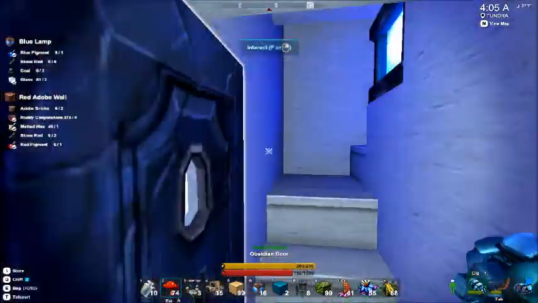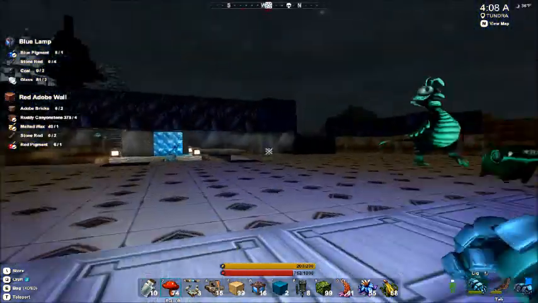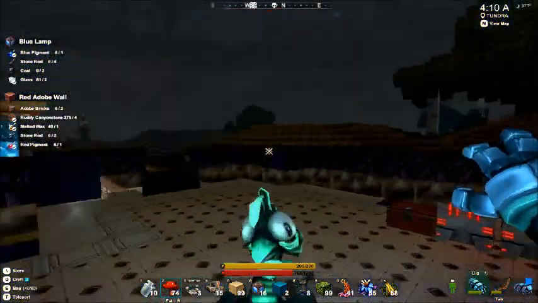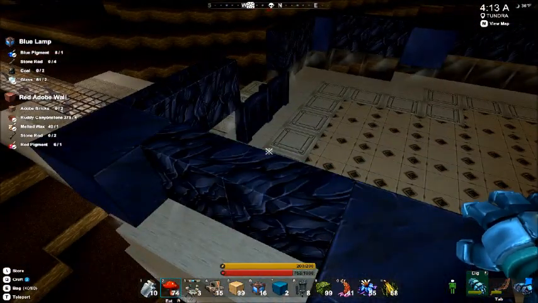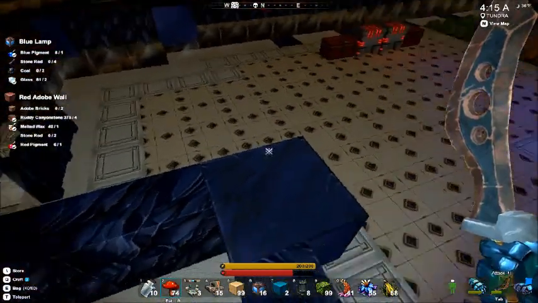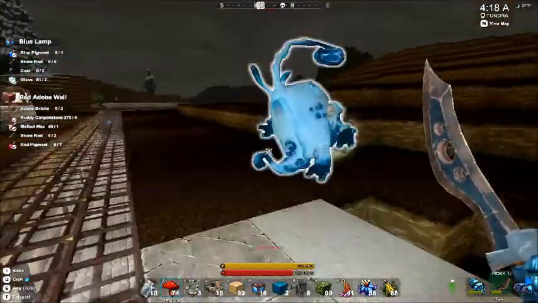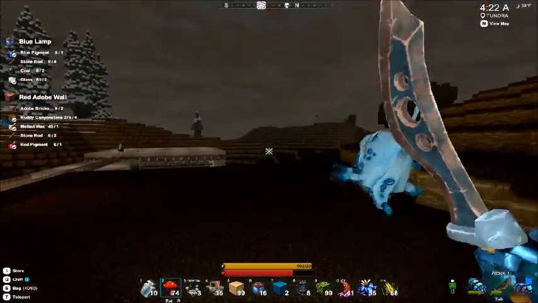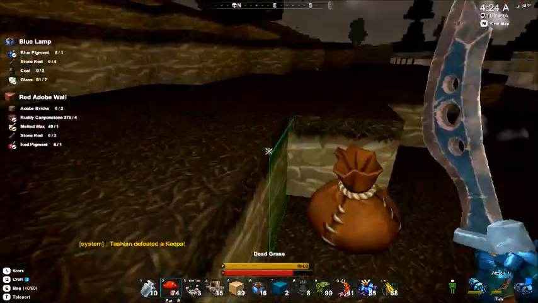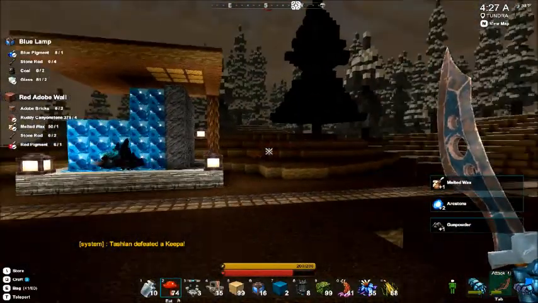Oops, a bit of lag. Up here, up here, up here. Come on, come on. Let's see if we can spot the keeper. There he is. Let's take out the sword. Come here, little keeper. I want to smack your bottom. There we go. Keeper. Nice.